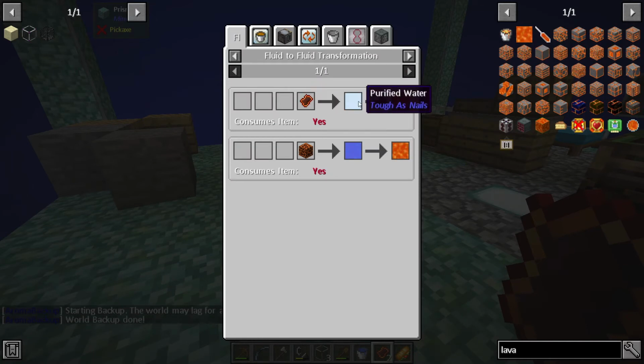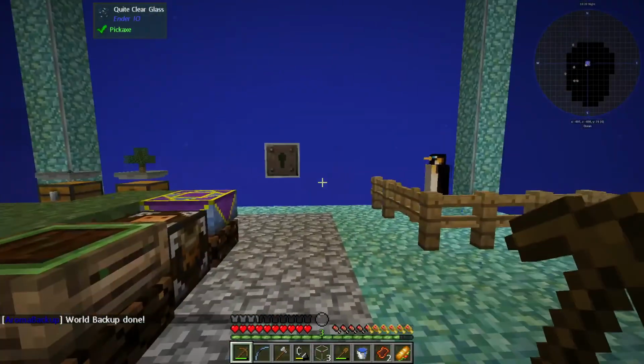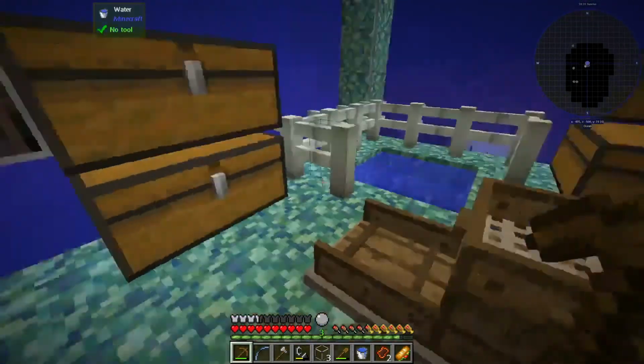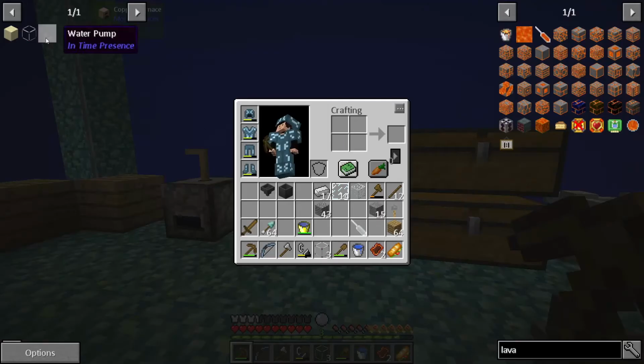Yeah, I just need to throw that into purified water and I get lava. Okay, that means I may have a cobblestone generator, ready for the next episode. That way I don't have to worry about running out of stone. Right, I need to make a water pump.